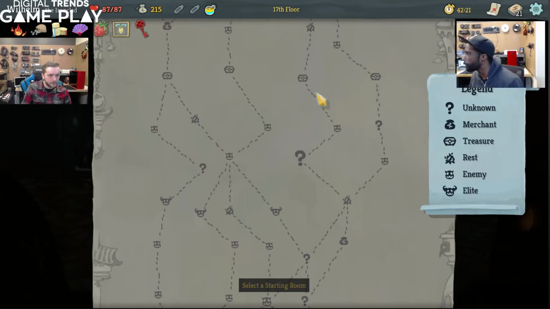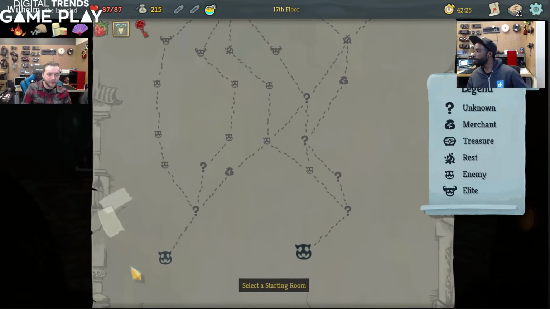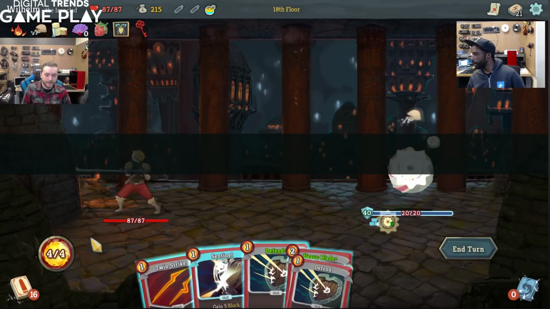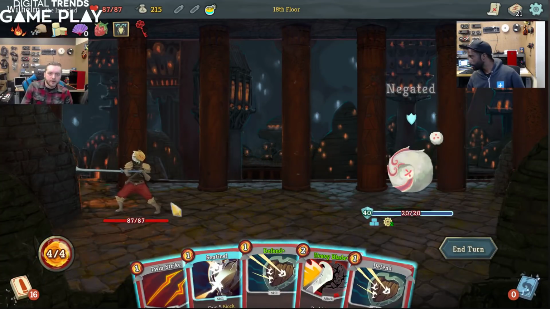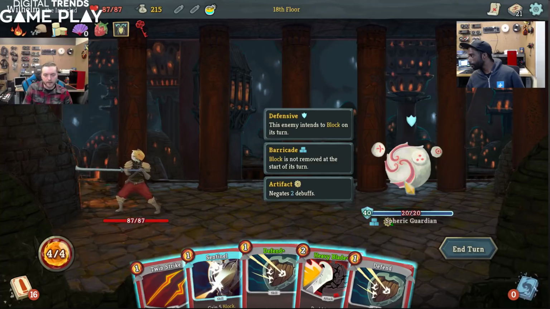We're on the second floor, or I guess the 17th. Act 2, floor 2. Yeah, I guess every one of these little encounters is a floor. But we're in Act 2, the city. New act, new enemies. Ooh, I hate this guy. These guys start with 1,000,000 armor. Oof. They also have artifact, a buff that negates 2 debuffs in this case, and he's going to block. Now he only has 20 HP though, so if we can melt through his armor.